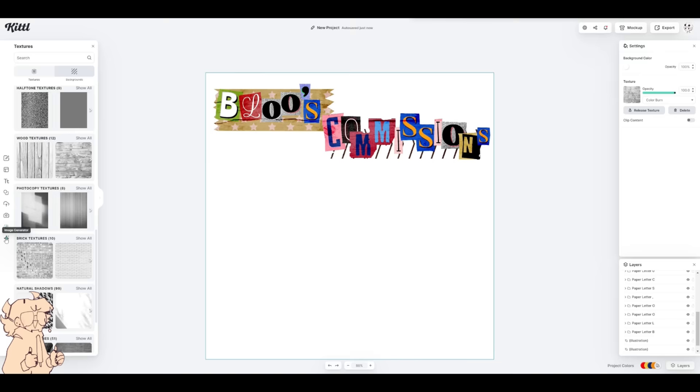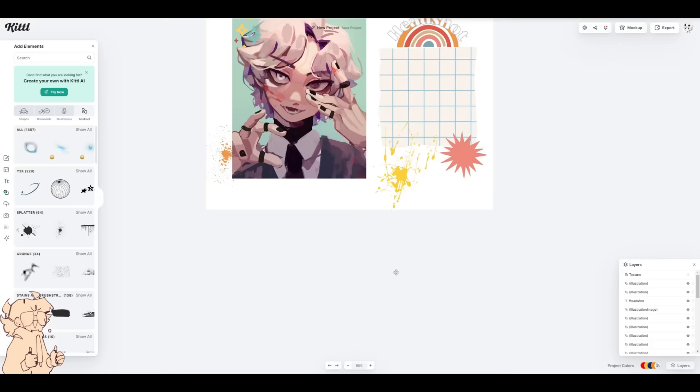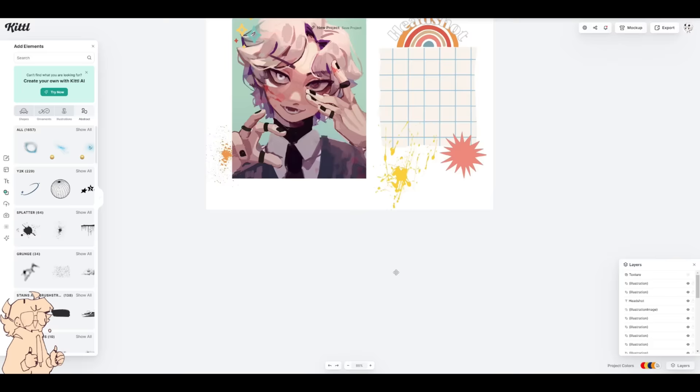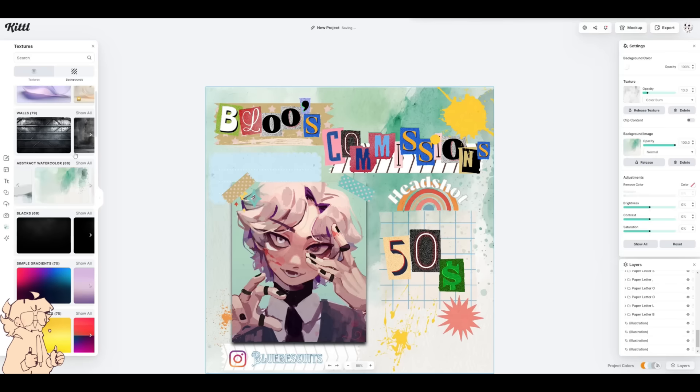I decided to remake one of my older commission pages and wow, it's so user-friendly. It normally takes me a while to get used to something, especially a new program. But with Kittle I was able to figure it out relatively easily. I had way too much fun playing around in the software — just clicking around and dragging items that looked nice into a page. I have no design mojo, so for me this was incredible to be able to make something that looks like this without really having the experience.